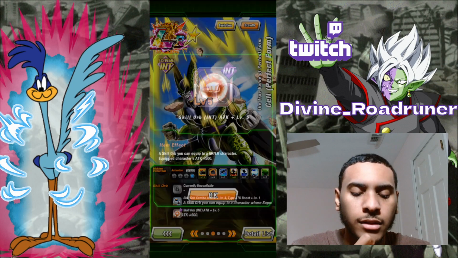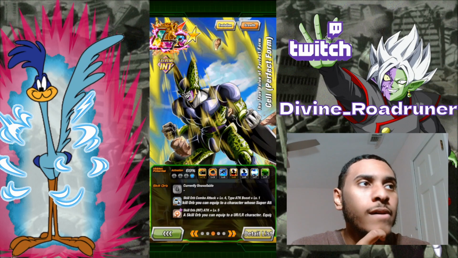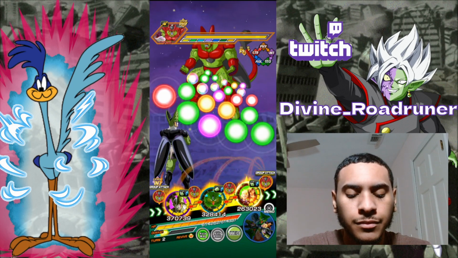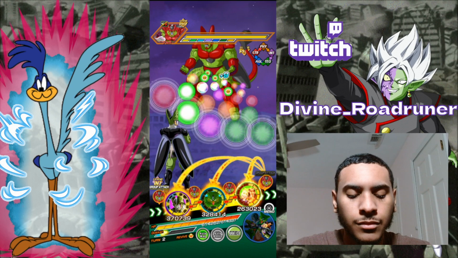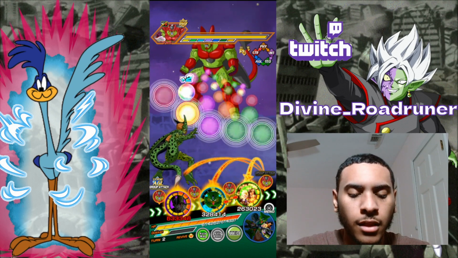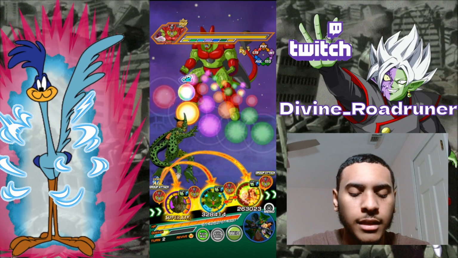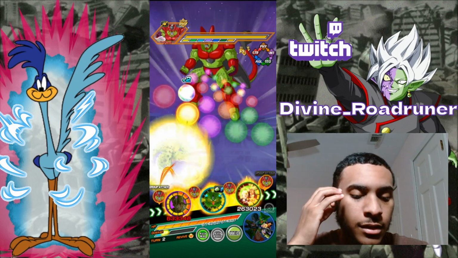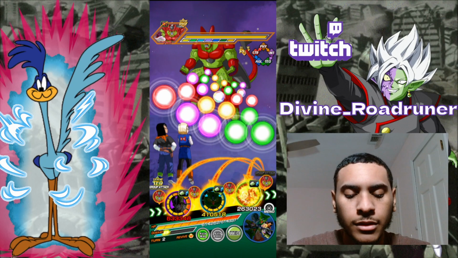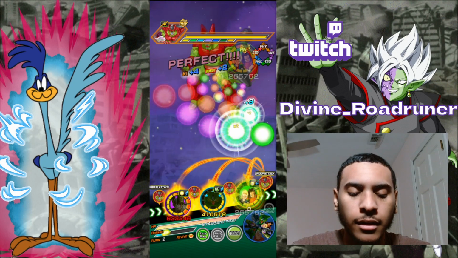I gotta change this to a defensive equip. I'm just kind of running low on equips right now. So 9 key, we still can't get the 18 key. LR Cell doesn't have the greatest key. Yeah, his key sucks, but you don't really want to be doing the 18 key anyways. He's just gonna pop a 10 mil and then die.